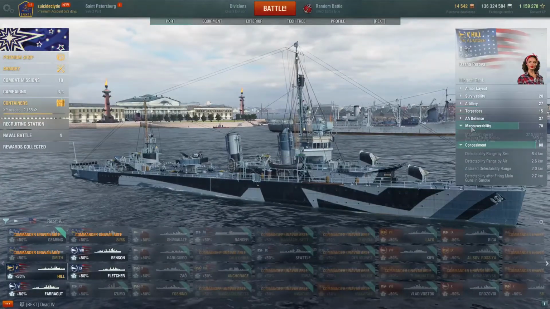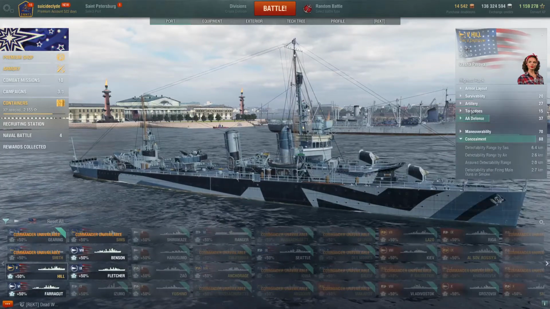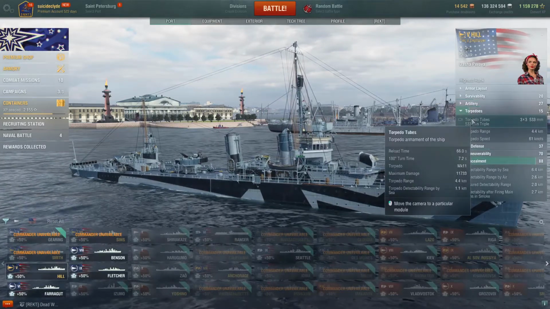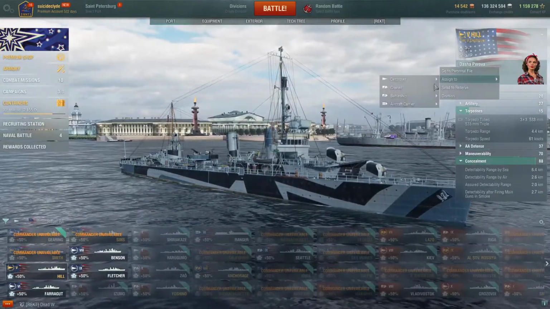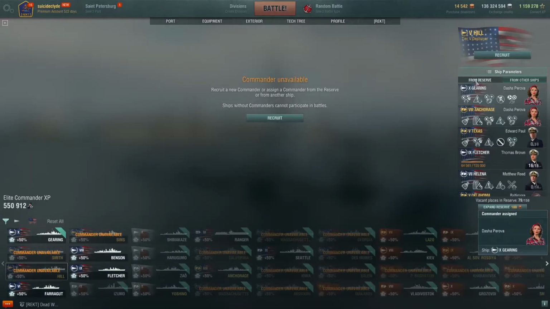So that's going to help me out in a lot of ways. Detectability comes down to 6.4. Maneuverability doesn't change. That's usually a hull upgrade, which I won't have on this ship because it's a premium. AA stays about the same. Torpedo speed goes up just a little bit. Oh, that's actually a bad thing because now my range goes down to 4.4. So she's the wrong captain. I'm going to send her back to her Gearing and see if I have another destroyer captain I can borrow.